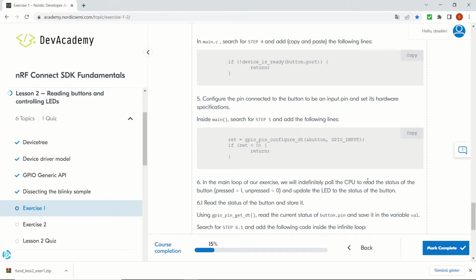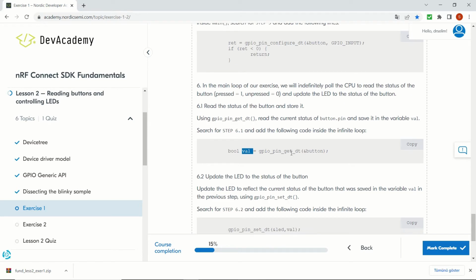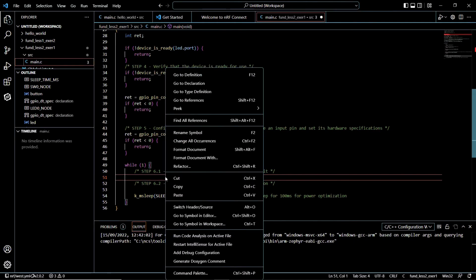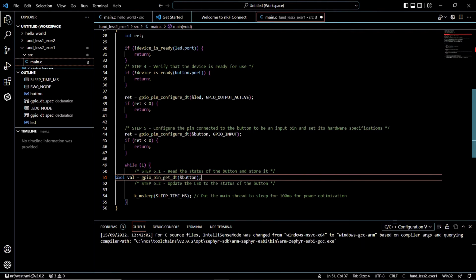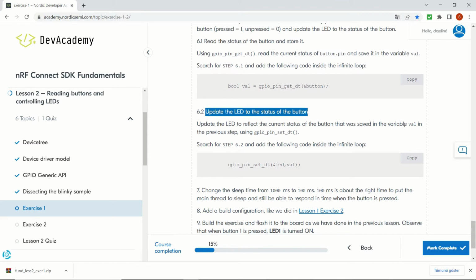And then we are going to read the status of the button and store it to a variable. So we paste it here. Let's correct this one. Okay. And according to this value, we are going to update the status of the LED.